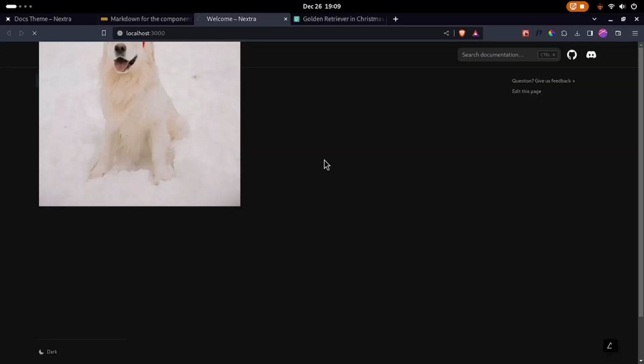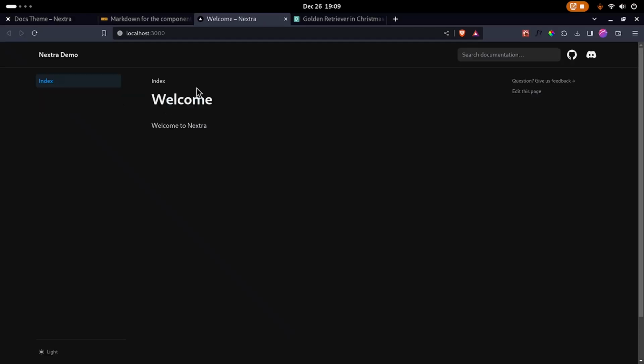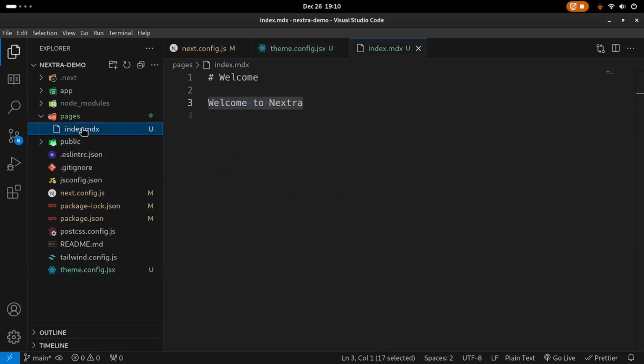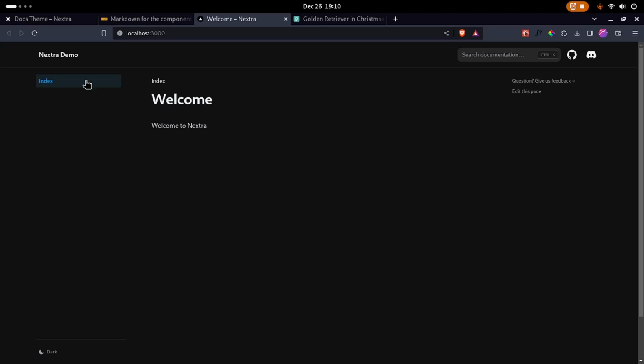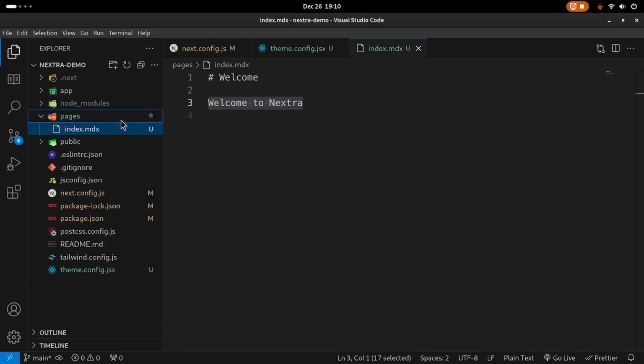And then let's begin to talk about how we can actually add in files and content inside here. As you've seen, just as I added an index.mdx file inside here, it immediately creates a tab here with the file name, and then it also adds this kind of breadcrumb navigation to it with the name of the file as well.